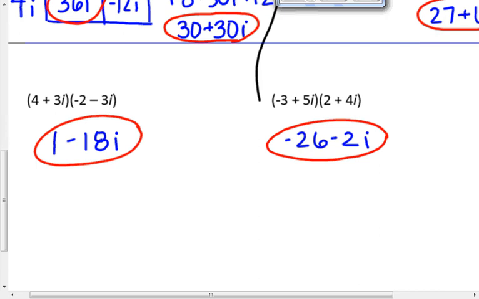All right. So here are our answers for our last two problems. We should have been good. If not, if you didn't get these answers, go back, check your work. If you're really struggling on box, try FOIL. If you're really struggling on FOIL, try box. If you need to work with each other, if you just can't figure it out and somebody else got the answer, if you want to go check with them on what's going on, how they're doing it, let's figure out what's going wrong. But those are your notes today, guys.